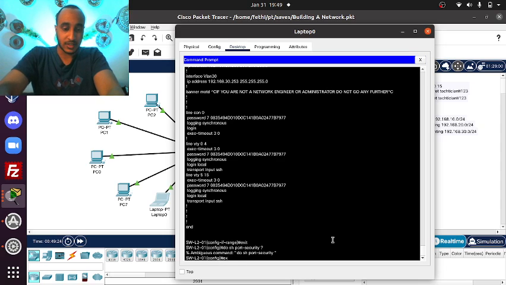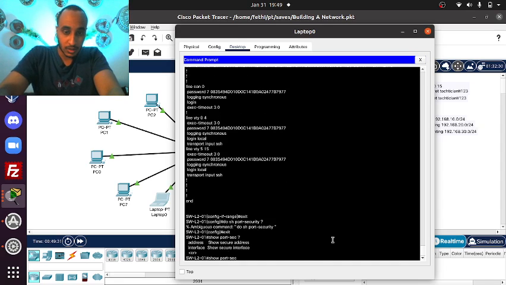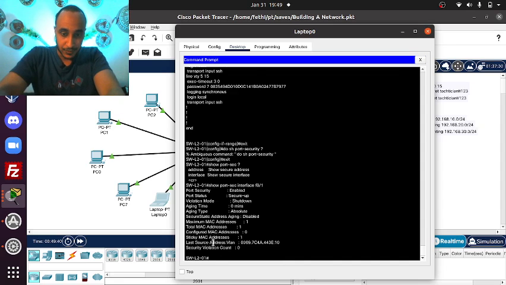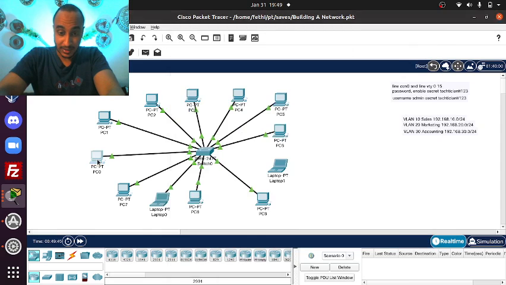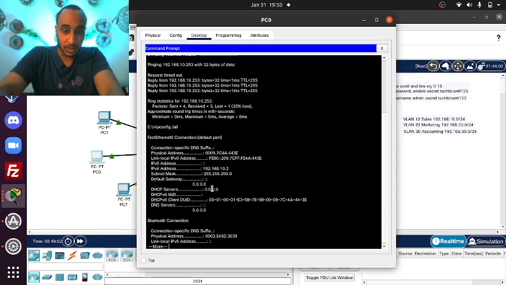We can exit this and just do show from here. Let's do interface F0/1. And we can see that it learned this MAC address, which should be the MAC address of this device. Let's verify that. ipconfig/all. We can see it's the same MAC address. So there you have it, because this computer did communicate to the switch.